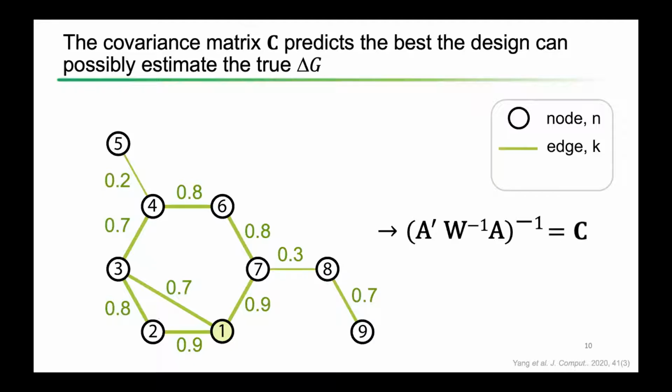And that's simply your covariance matrix. So the only thing you have to understand about the covariance matrix C is that it's the collection of the predicted variances and covariances for the changes in free energy that we would like to estimate, the true changes in free energy. And so with that idea in mind, we can use C to actually tune the design by trying to iteratively find the design that gives us the lowest variances or the most information about the changes in free energy.